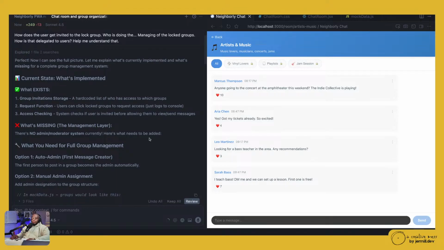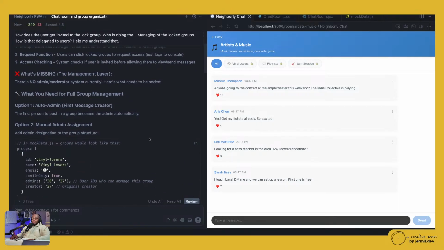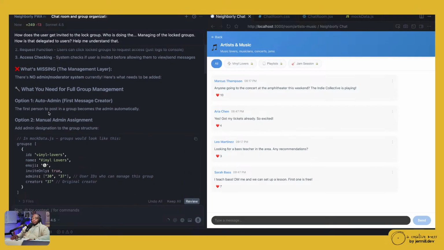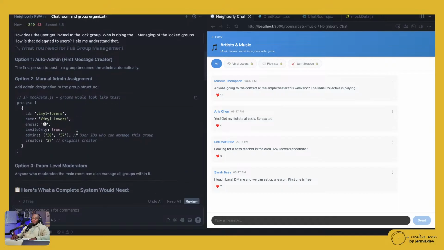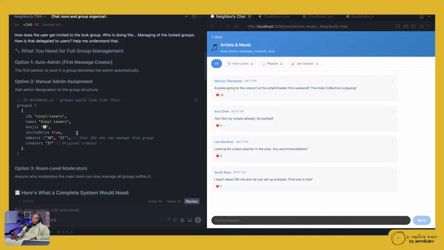Here's what needs to be added. First message: the first person to post in a group. That's crazy. What do you mean? It says the first person that posts in a group becomes the admin. No way, bro. That does not qualify you to be an admin. So that's option one.